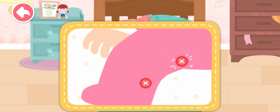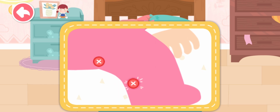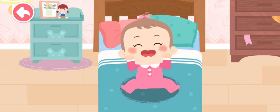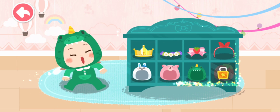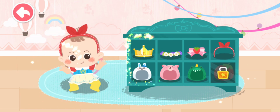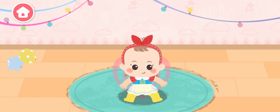Button her onesie. Put on nice looking new clothes for her. The little dinosaur spouts flames. Launch hearts.